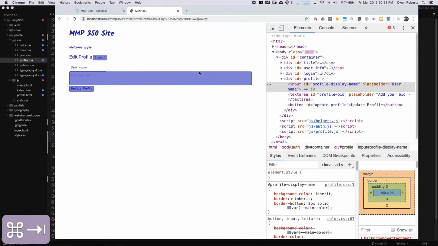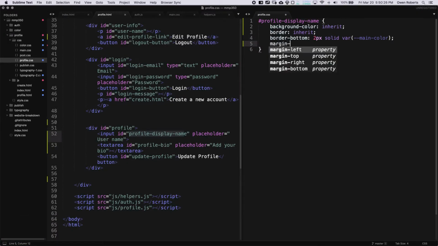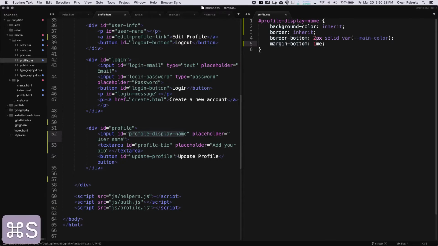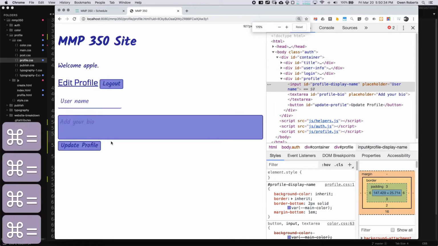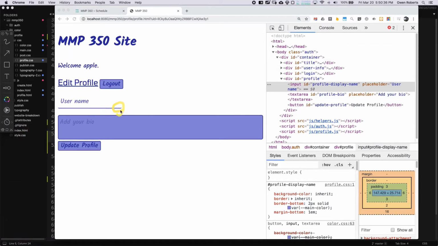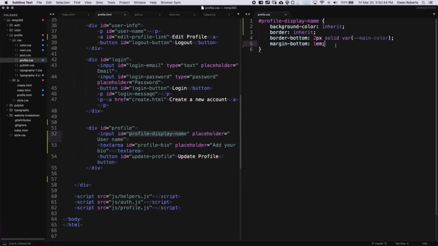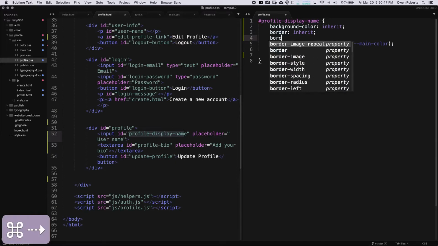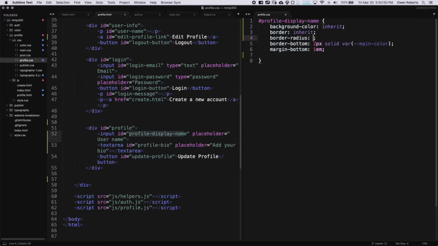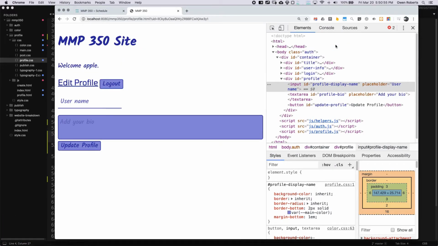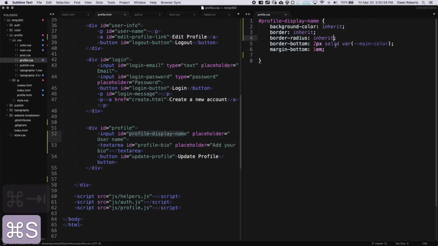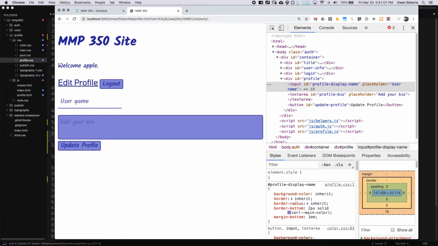Oh, and you know what I'm seeing? Let's put a margin under this too, because we're going to have to add a bunch of layout stuff later when we get into that this semester. But just so we can see it. You can still see these little curves here because we set a border radius previously for the inputs. So let's get rid of that. I'll do this up here as well. Border radius is inherit. Again, you could just set it to 0. I'm using inherit just to be specific about what I'm doing, but it really doesn't matter how you do that. And then the last thing I want to do is make that a bit bigger.